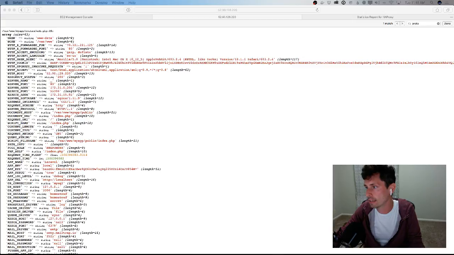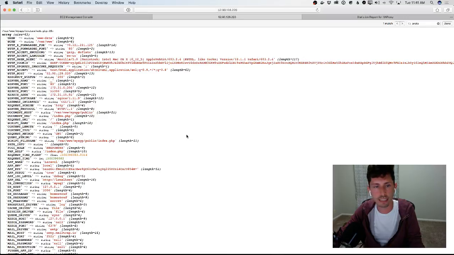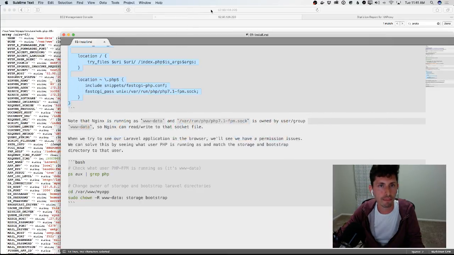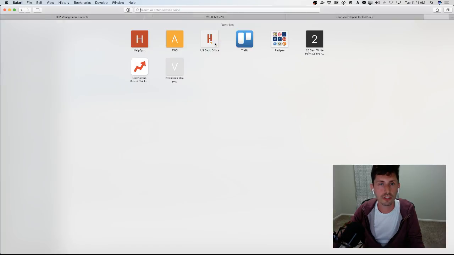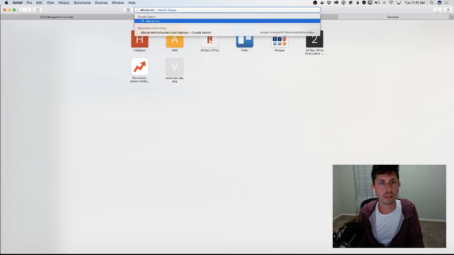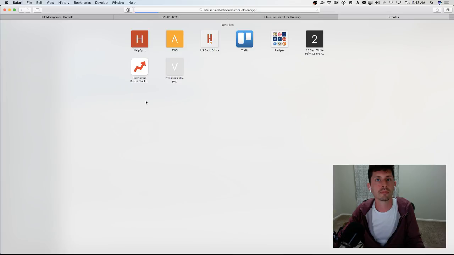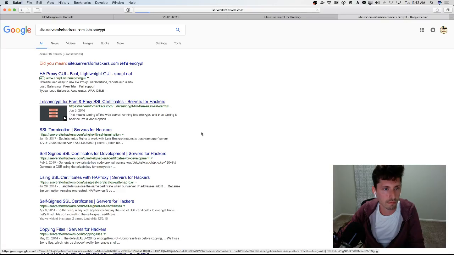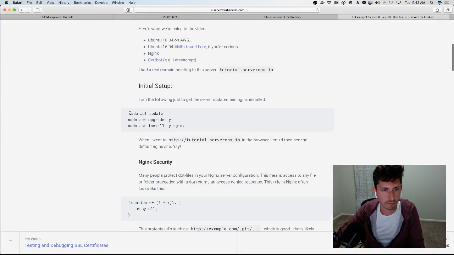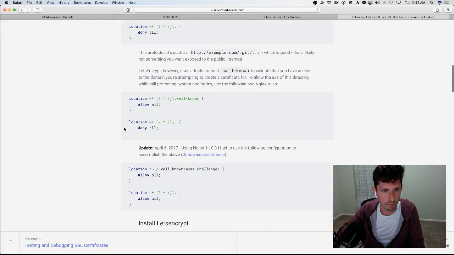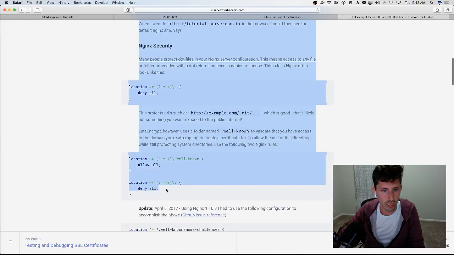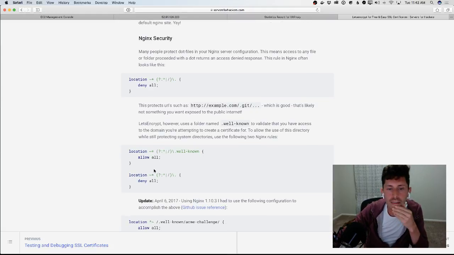SSL. Yeah. How quickly can I do that? Let's try for it. Right. Give me the commands. That'll be an issue.